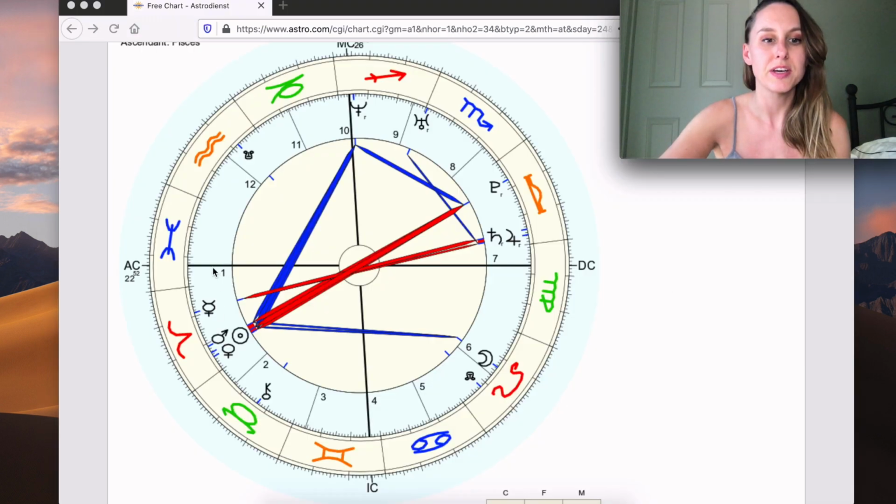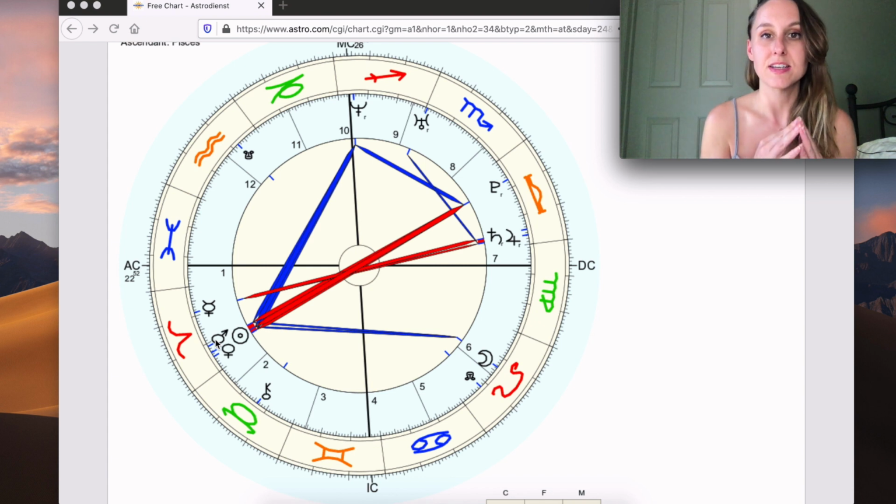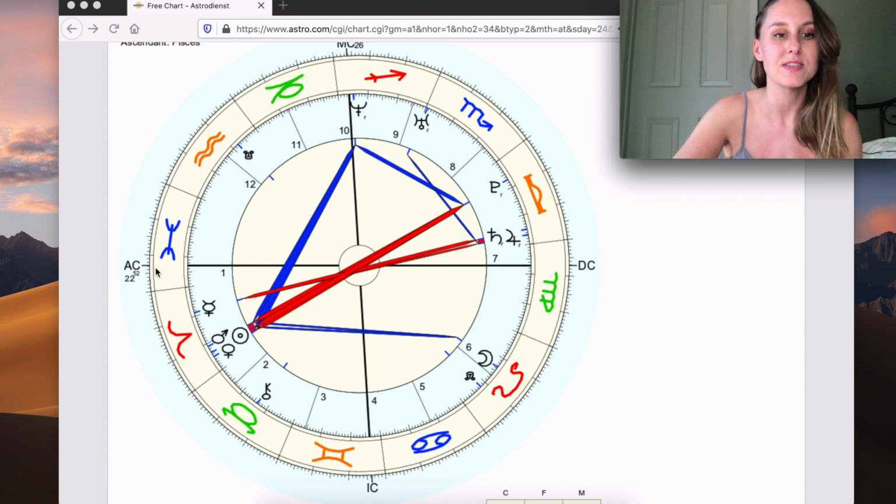Houses are numbered here, 1, 2, 3, 4. So these go around the circle, which starts here at what's called the ascendant or the rising sign. You have to have time of birth for this reason. It sets up all of the houses. If you didn't have time of birth, there would be no houses. It would just start at 0 degrees Aries, and you would have no way of knowing what your rising sign is or your ascendant, which again is this right here.